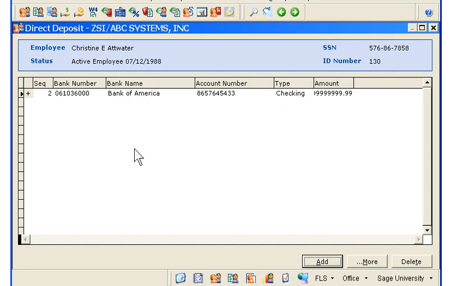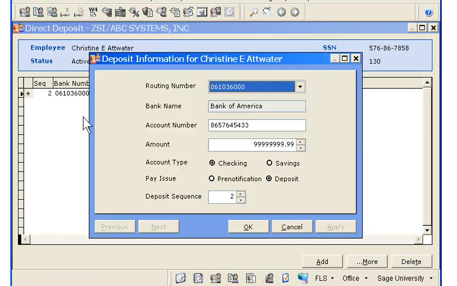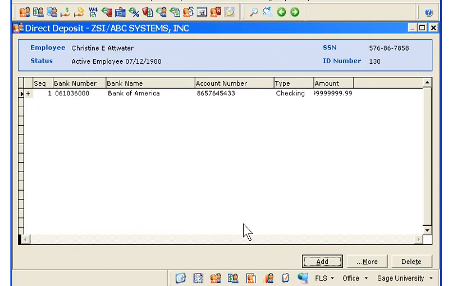Notice the deposit sequence still says 2, and that's irrelevant. There's only one record here, so if this says 2, it doesn't matter. But if you're a stickler, you can go in here and change this to 1, and click on OK, and either result is the same. It just depends on how many records are in there. Sequence number is based on if there are multiple records, which is where that comes into play. And this has been your Abra Suite Guru on the direct deposit information detail panel for Abra Suite.